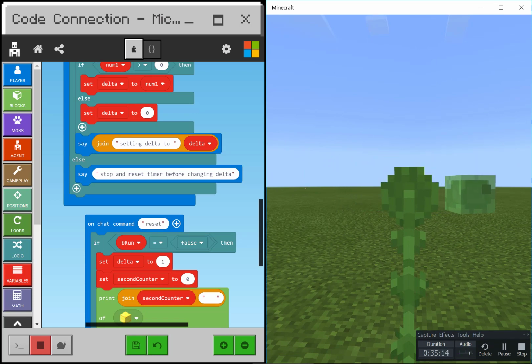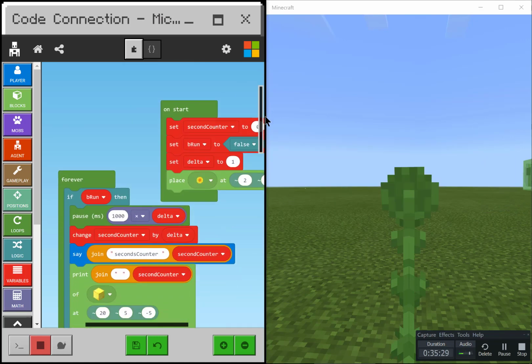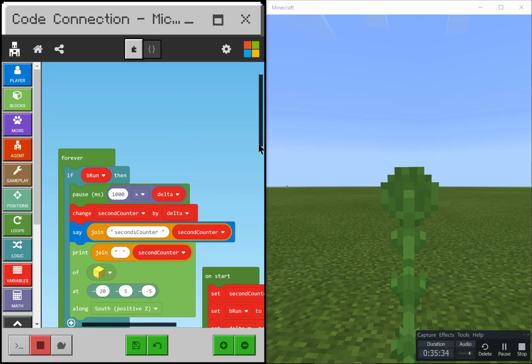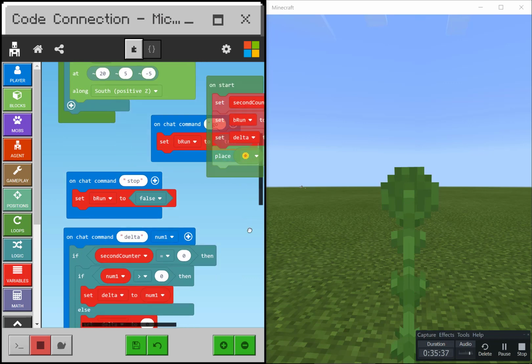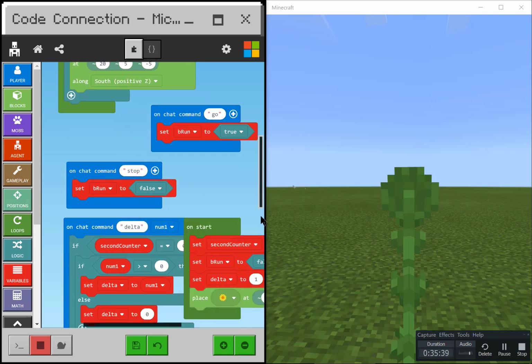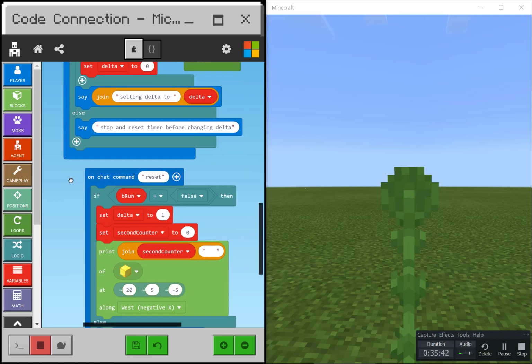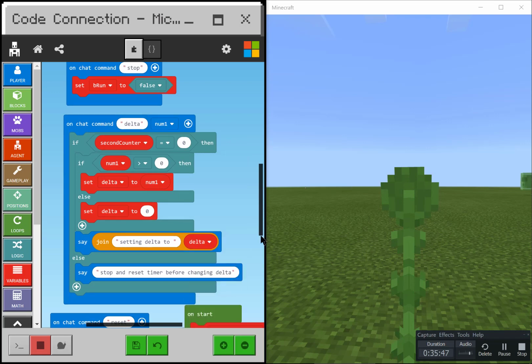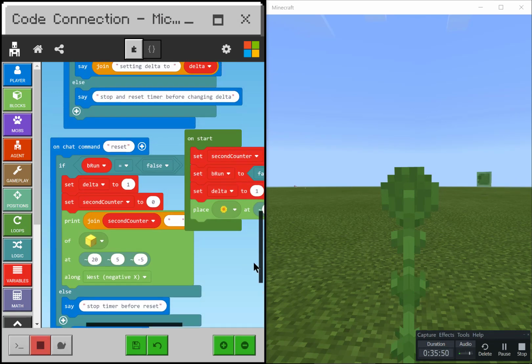Okay, you know what? I was wanting it to say 0 in the sky when it first started, because it should be in the same state as the reset command puts it in. So I have this idea that if we go over here and look at the on start, and compare it to reset, they're doing very similar things.